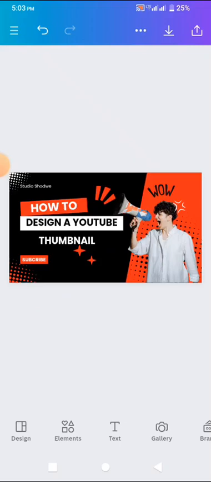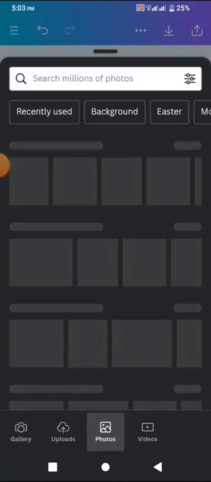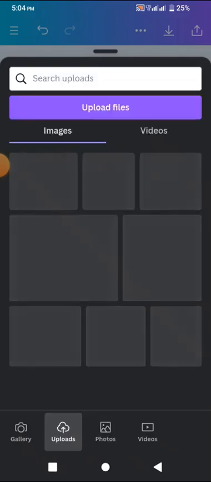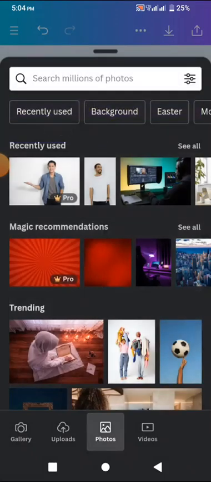You can even change this image. Maybe you want to use your own image on this, just click on it, then go to replace. You can select it from your phone by clicking on upload. All right, or you click on photos, then search for a photo you want to use here. Okay, for example, let me search here.